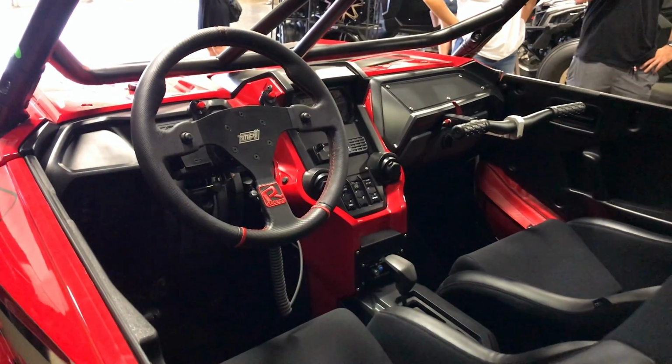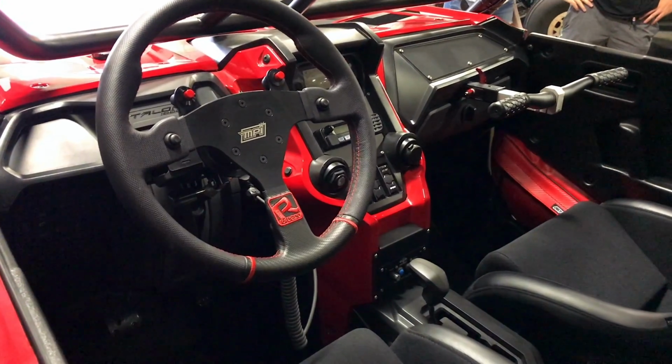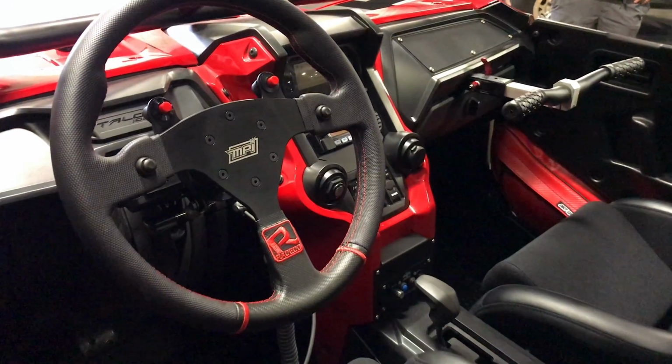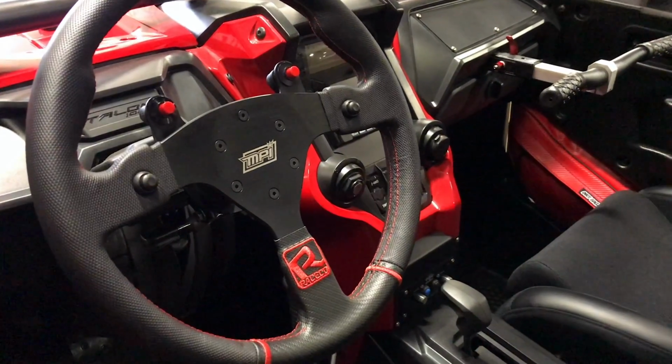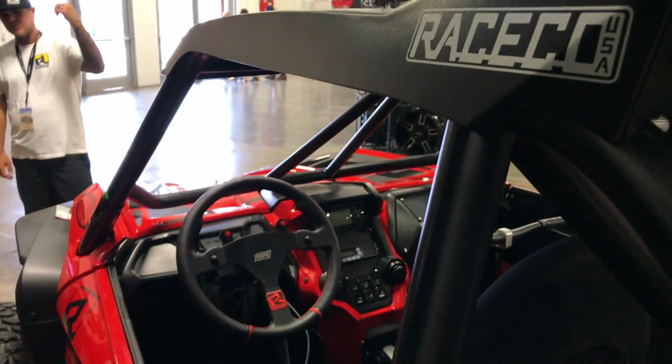Very nice. Now, what do we got going on the steering wheel? I know sometimes when people are driving these cars with a paddle shift, it can be hard, obviously when the wheel's cranked way over, you can't always get that paddle shift. And that's actually come up in a few other videos. So tell us what you got going on.